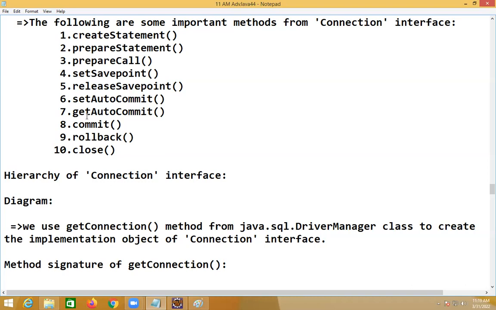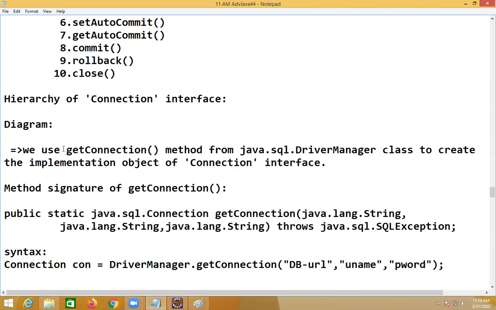An interface will have an implemented object. Whenever you want to create an implemented object in advanced Java, we take the support of methods. Here, we are taking the support of one method known as getConnection. This getConnection method is available from one class known as DriverManager, java.sql.DriverManager, to create the implementation object of the Connection interface.